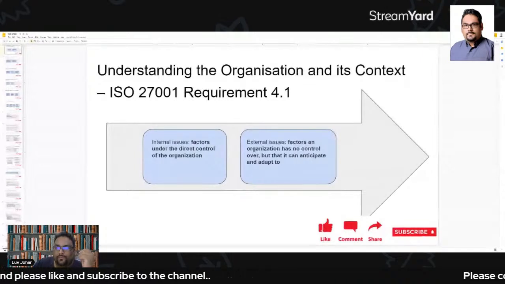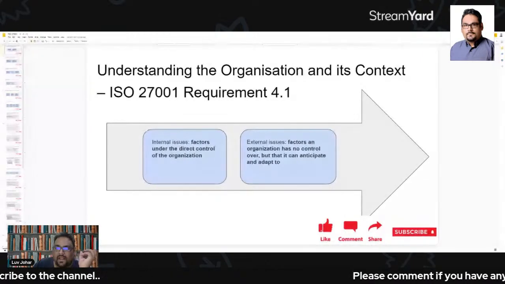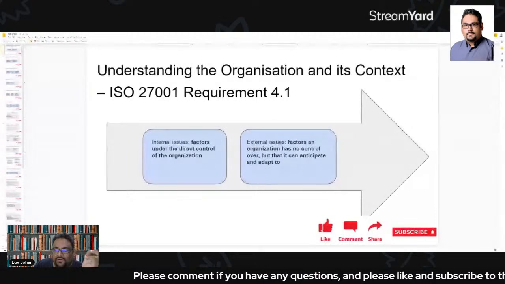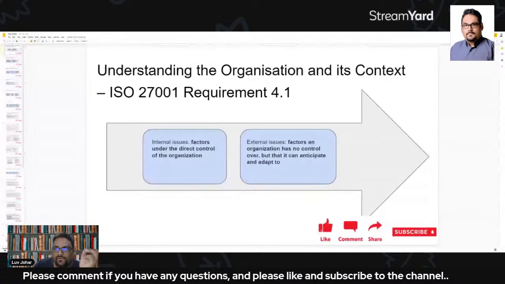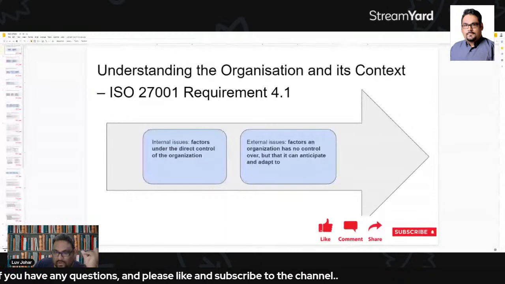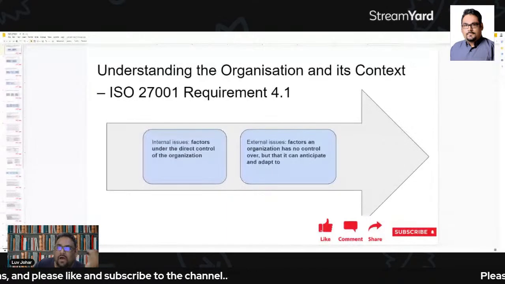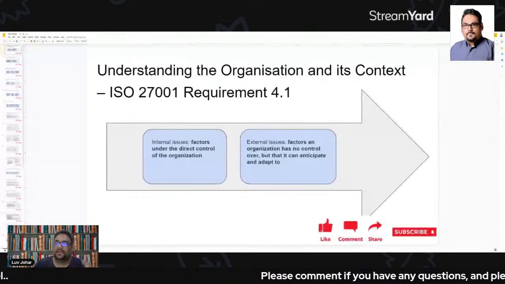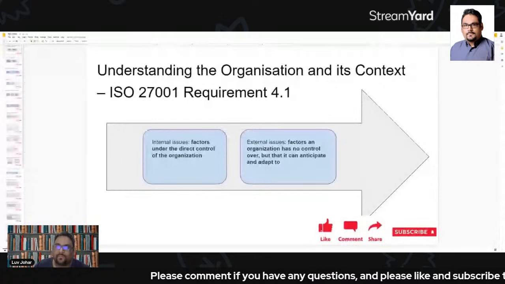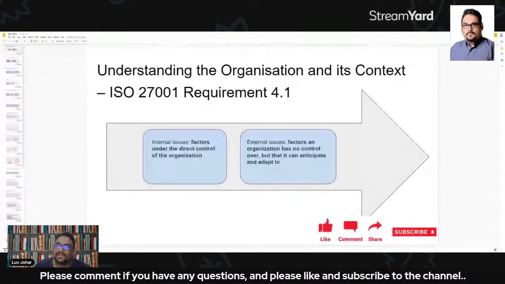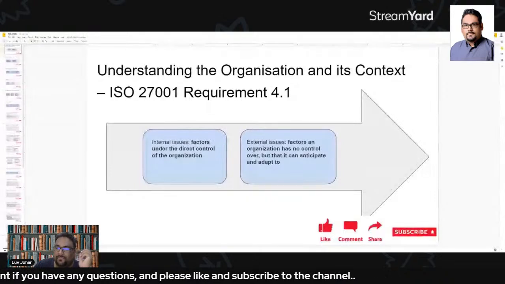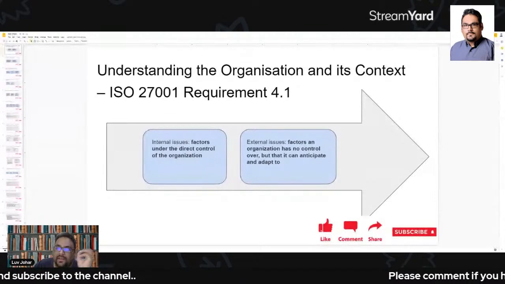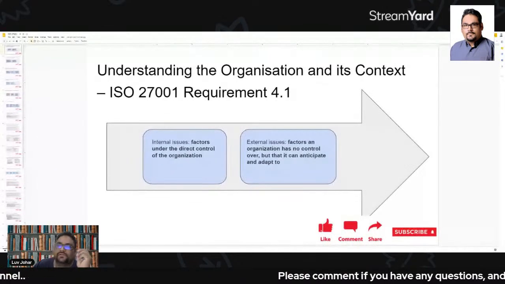Okay. So here, these are the factors that greatly affect your employees, your organization culture. So you have to make sure that you understand them. Organizational drivers, we call them. Second thing is how your organization functions are working, how the interrelated processes are working, how the data processing is happening. You should know about that. Third thing is resources available. How many resources you have available, and are they competent enough to carry out information security related activities?